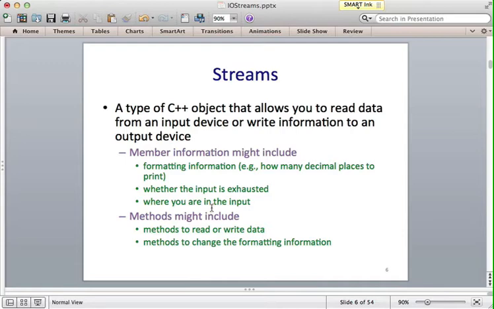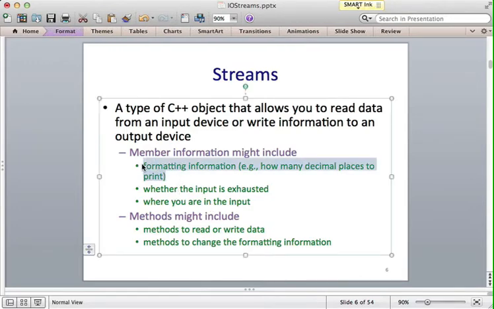For example, cout might keep track of the current position in the line so that when it prints next, it'll print at the right position. When it sees a new line character, it'll update the line to be a new line number and reset the column it's printing at to 0. So the types of information that are kept in these stream objects include formatting information.